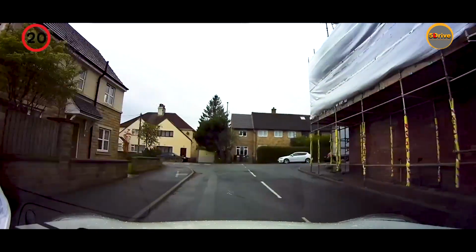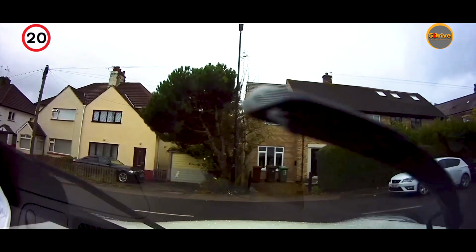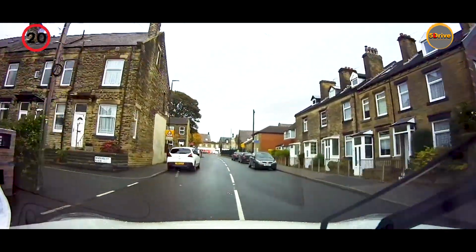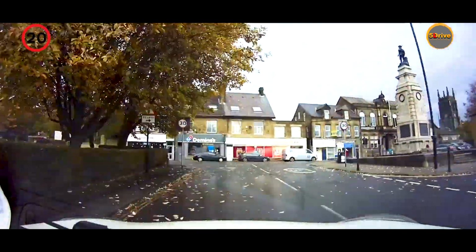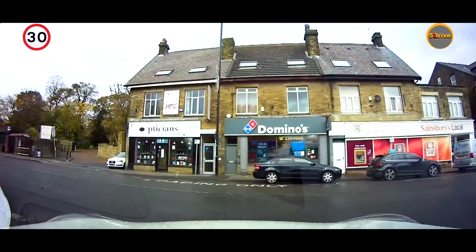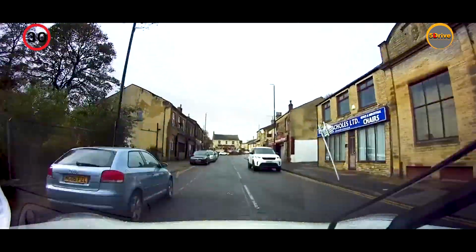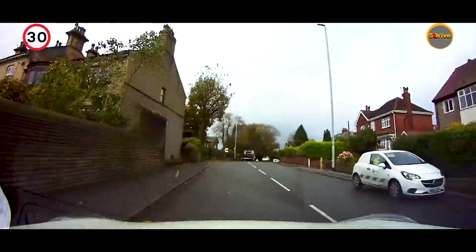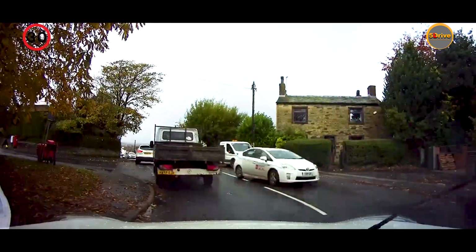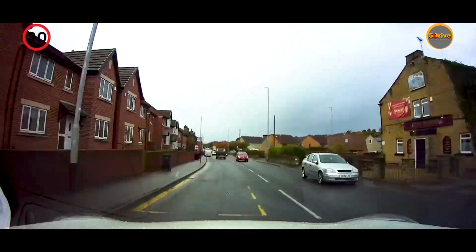At the end of this road, the learner will be turning right. And at the end of the road, the learner will be turning left, and the speed limit has changed back to 30 miles an hour. So there's a temporary sign for priority, so the learner had priority there. I think the road works have finished now there, but roughly on this road, sat-nav driving ended.